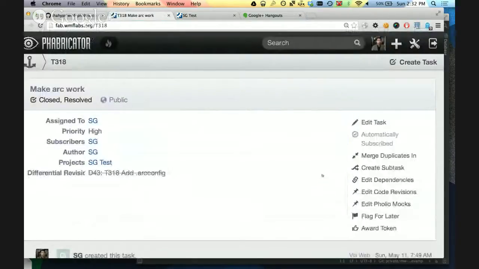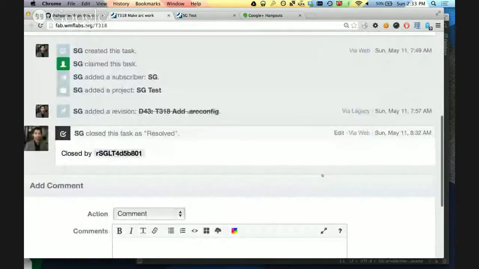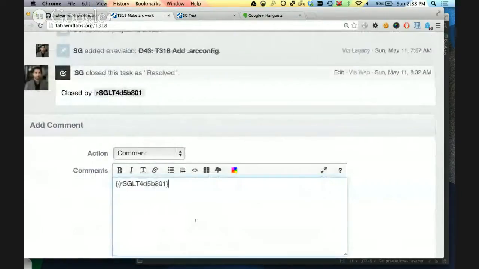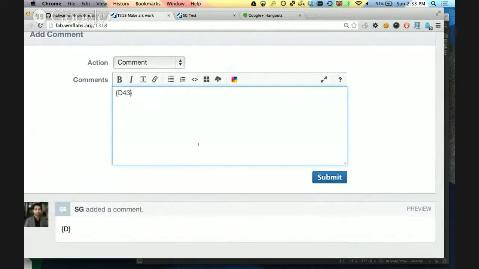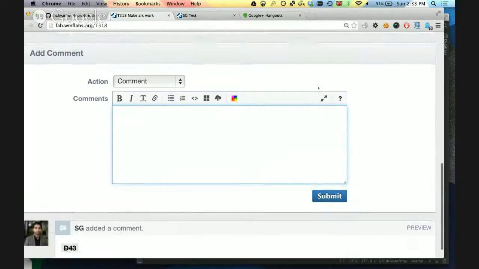You can do curly braces, is it curly braces? I know a lot of times if you put curly braces around D whatever or T whatever, people like expand it. Oh, I actually didn't know that. I've never done that before. No way. Yeah, I don't know about that. Nice. Okay. Versus just D43, which only does this. Yeah. Interesting. Good to know.